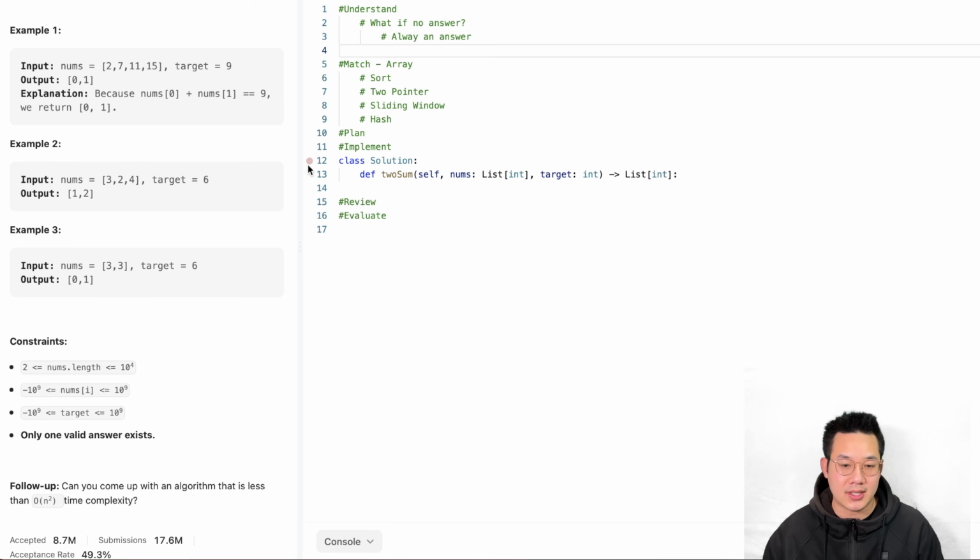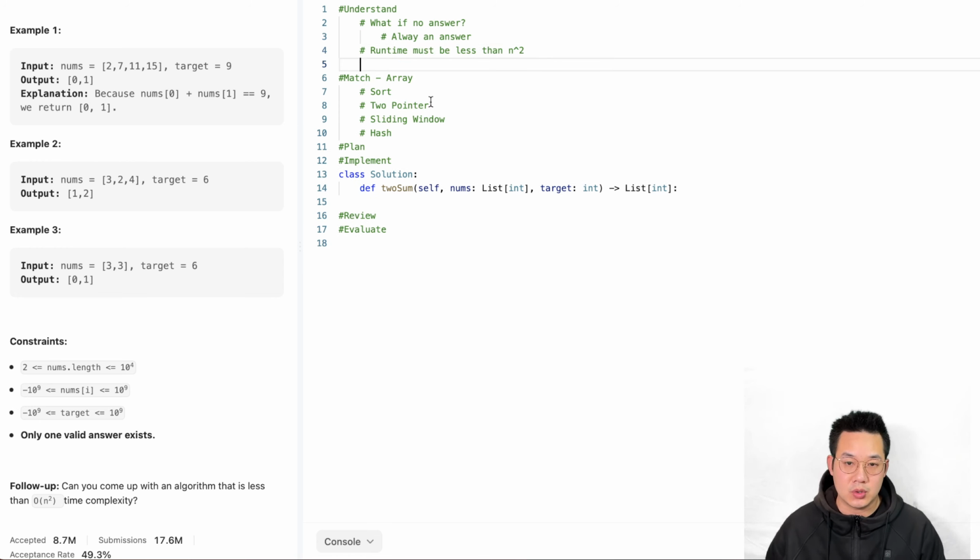Another thing is that our runtime has to be less than n squared time. To do that, generally you use a sort, which would bring the runtime to n log n, which is great. Or we can use a hash, so the runtime is O of n.